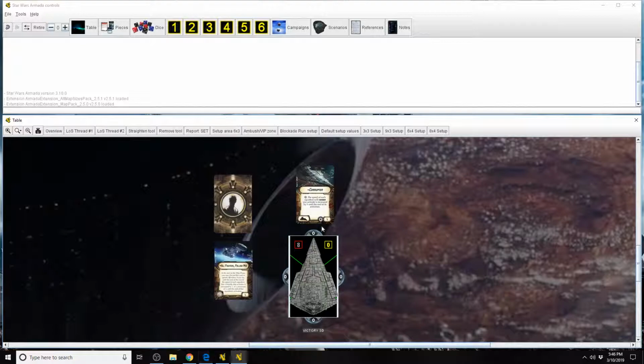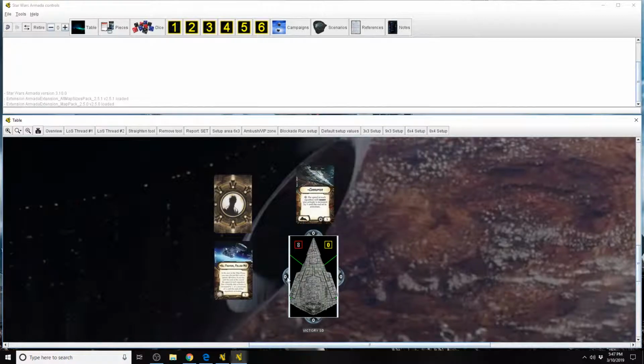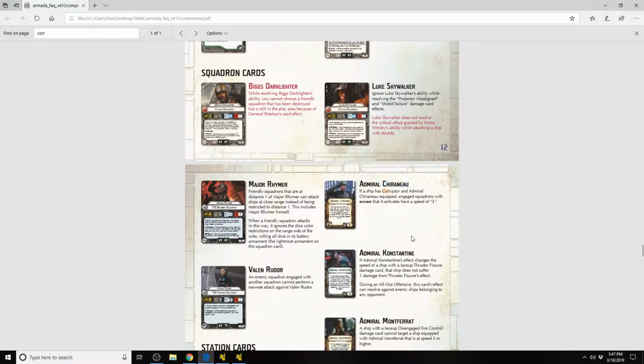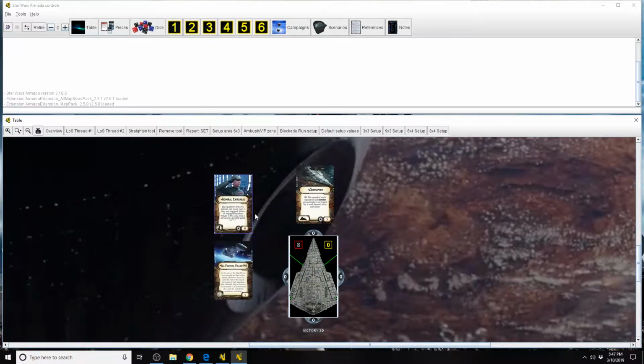It should be noted that while this card doesn't have any clarifications or facts, it's mentioned specifically for Admiral Chiranu, which is: if a ship has Corruptor and Admiral Chiranu equipped, engaged squadrons with bomber that activate have a speed of 3. Now Chiranu has a special ability where if you activate squadrons, even if they're engaged, they can still move. And for his card, it says speed 2, but obviously on there it says the bombers could move at speed 3. He actually does work with other speed enhancement cards for squadrons, but I'll go into more detail on his card specifically at a later point.